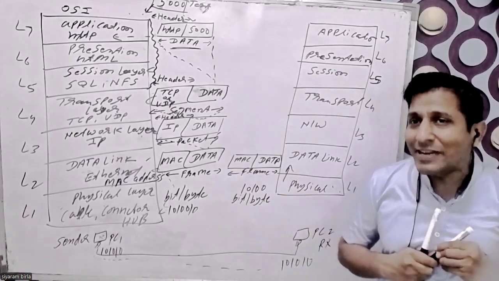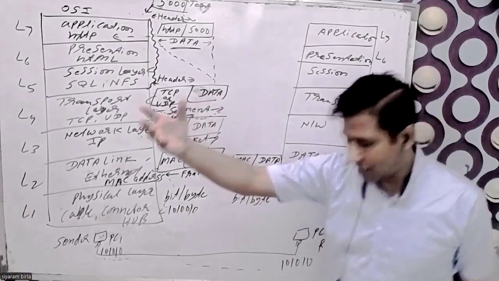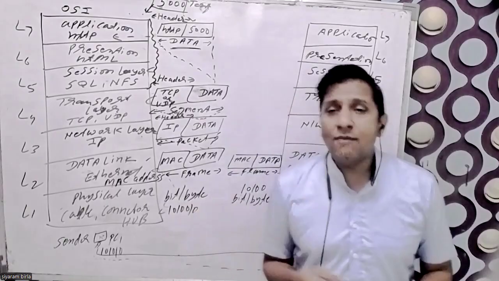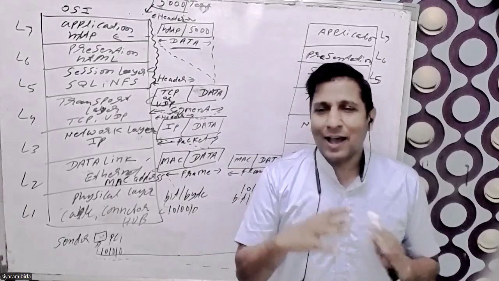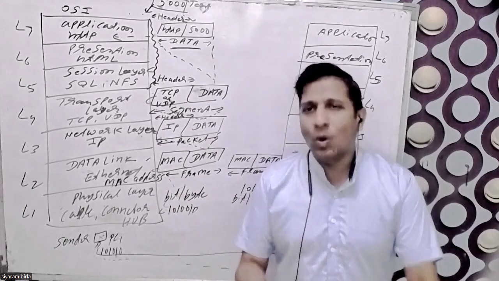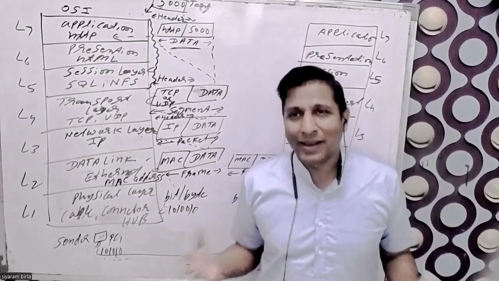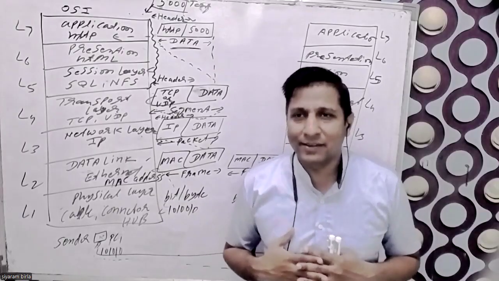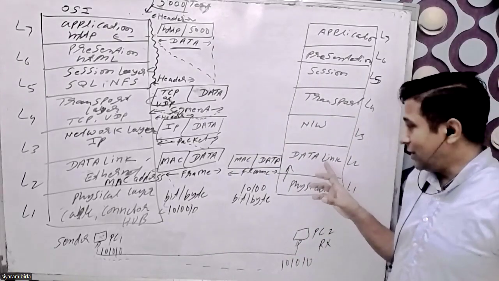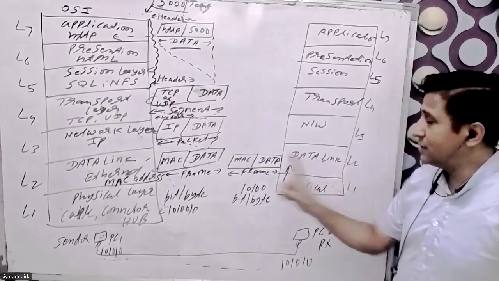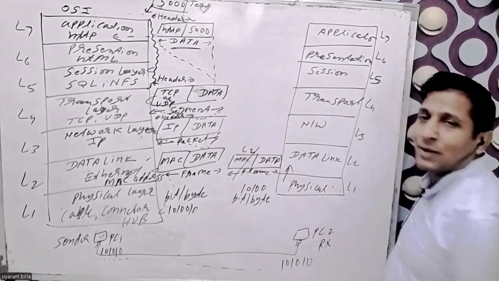Once it is received by the receiver PC, suppose my friend is sending me a parcel, I will open that parcel. First I cut the parcel, remove the header, and see what is inside that packet, what the actual data is. Right now the data link layer can only see the MAC address. It is the layer 2 header, so it will remove this one.